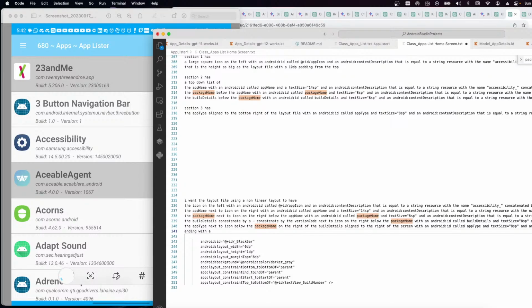What would I call this? Like a, aren't they line? Layout within Android ID of this.